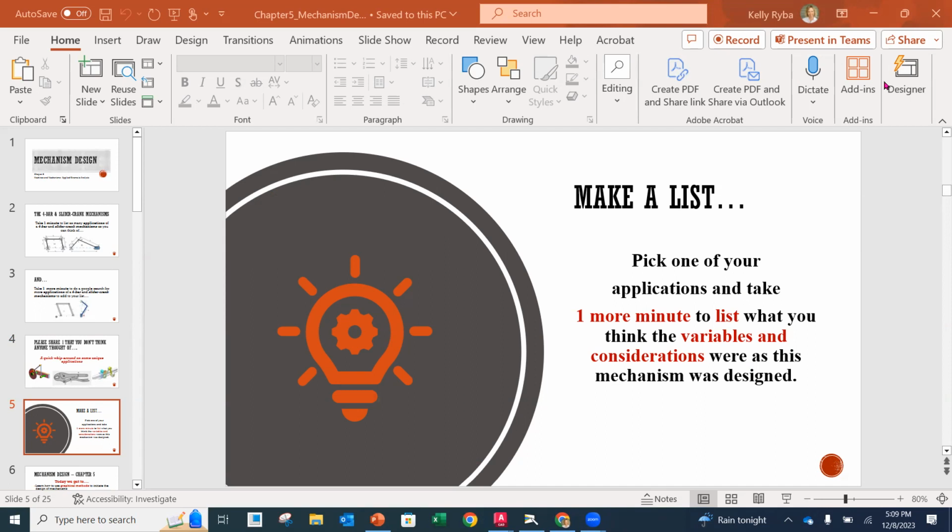It's form factor in terms of size. Yes, size, absolutely. Because the windshield wiper, using that example, on a Mack truck is going to be different size-wise than, I don't know, on a little Beetle. Yeah, absolutely. Other considerations. Speed, absolutely. Speed, acceleration. Anything else that you can think of? Efficiency. Efficiency, sure.